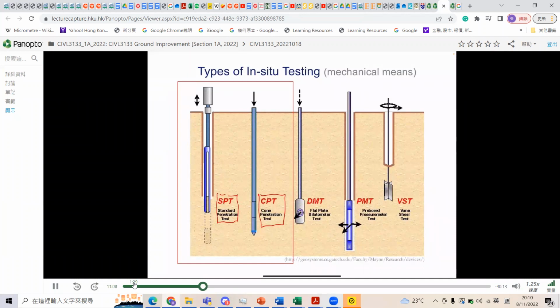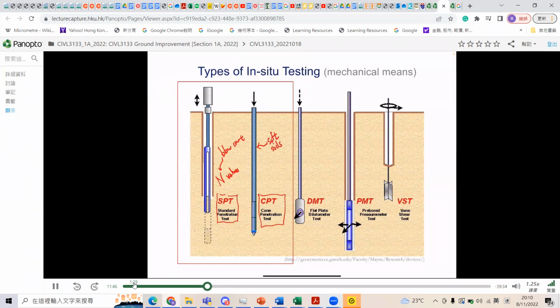When you're doing your capstone project, you're probably looking at borehole logs. Some of the borehole logs may have additional information about SPT and CPT properties. For SPT, you might see N values, right? Or we call this blow count. So we'll talk about what this is later on. CPT, if you're working with soft soils, you will probably encounter some CPT tests, right? So this is mostly for soft soils.